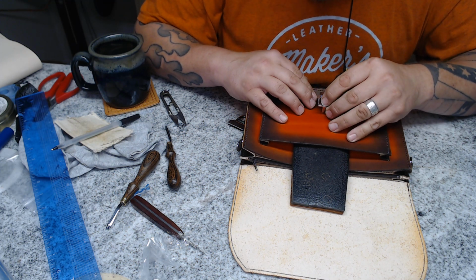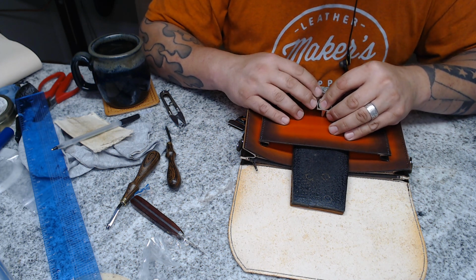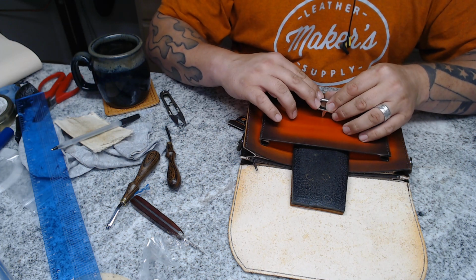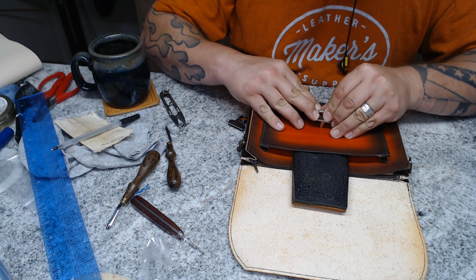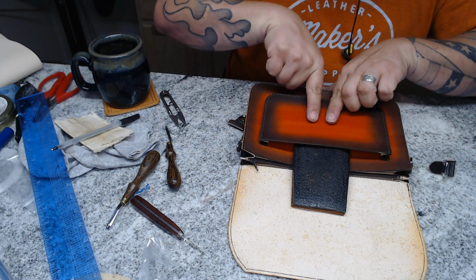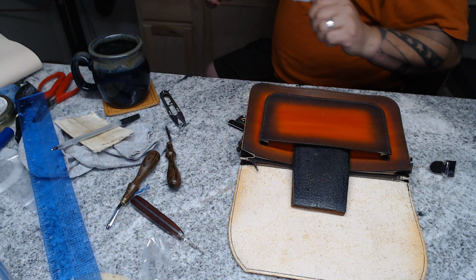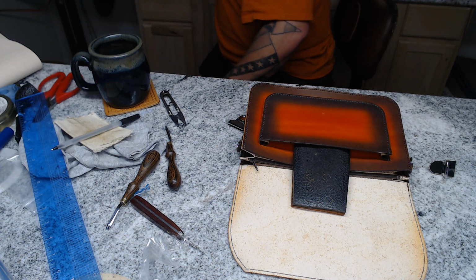So I'm going to set it about right there over that center piece that I just did, and I'm going to push. My pushing is not to go through the leather, it's just to mark the leather, so that I have this thing in the right spot. So now we have two little marks here, and I am going to make sure that they're perfectly perpendicular to the bottom here.